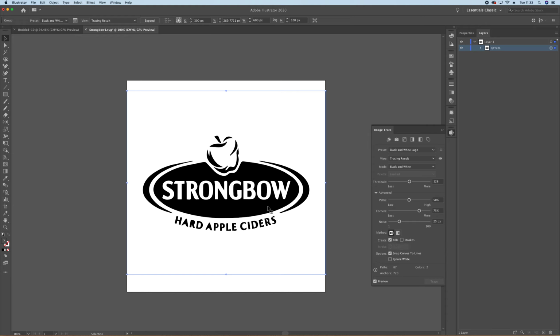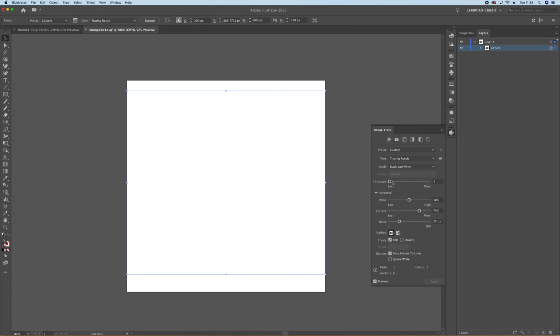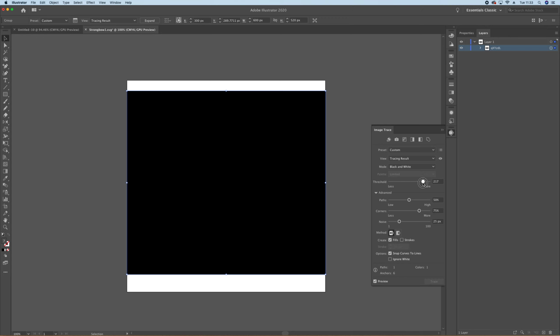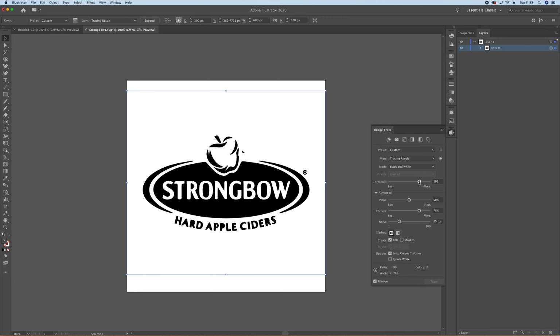Now this is the problem, where Gran Turismo has this 15 kilobyte limit on its uploads, so it's going to be difficult to get this right on the first attempt. But you're going to look at these three buttons here. The threshold shows the difference between the black and the white. Obviously if you go too low, it's just going to get rid of everything. Get too high, it's going to just go black. So we're looking for the limit between. You can look at your little registration logo over here, but we're going to get rid of that anyway because we don't want it. So we're going to find a nice limit where we like it and it looks right.